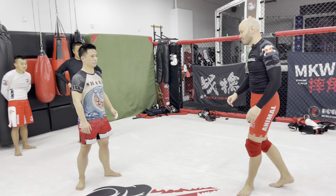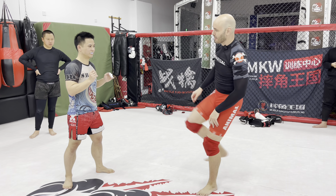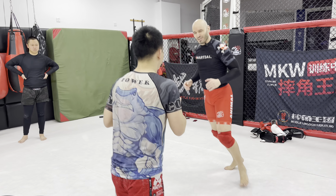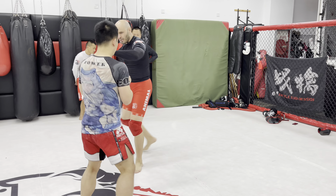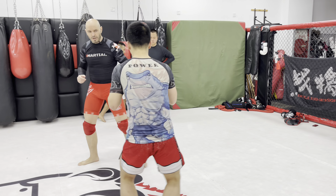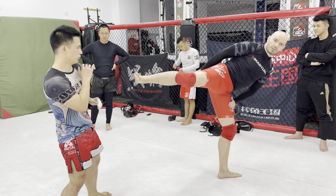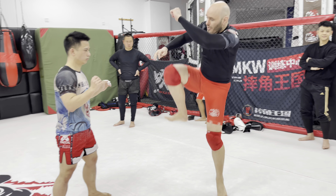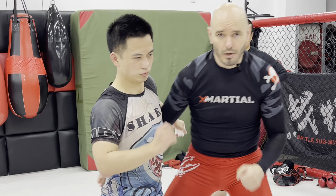Flying sidekicks — the greatest taekwondo technique ever. Why the flying sidekick? Same reason as the flying knee: it puts you right in range. Let's say Joe is a really squirrely guy moving away every time I try to get close. There's like three bodies of space between me and him and I can't even reach him with my sidekick. But if I take a step and throw the flying sidekick, I've moved into a position where I can start to clinch and do all these cool clinch attacks — whether it's Judo, Greco-Roman, or Muay Thai. One step, one leap, one kick. Drop in there. Grab something. Attack. Continue.